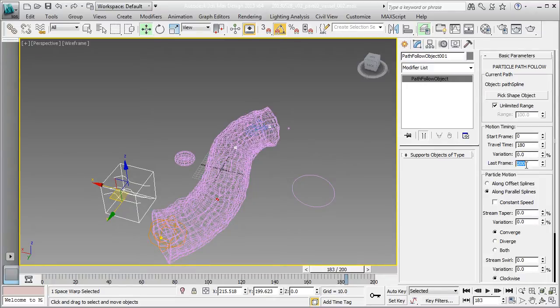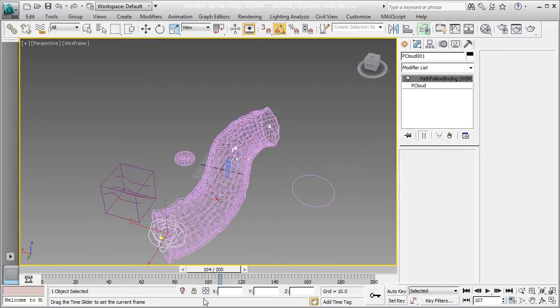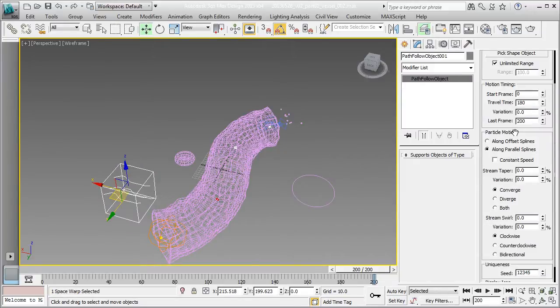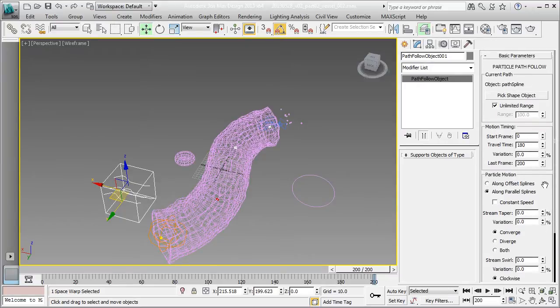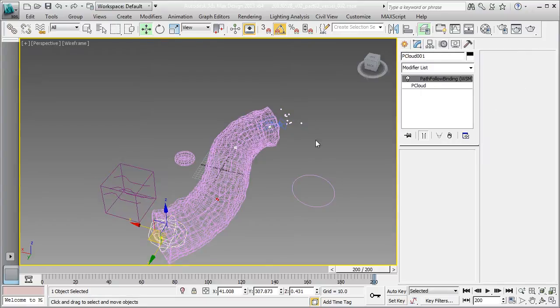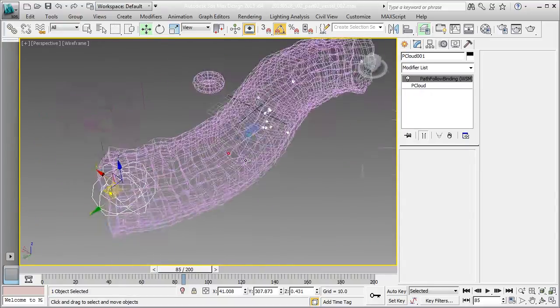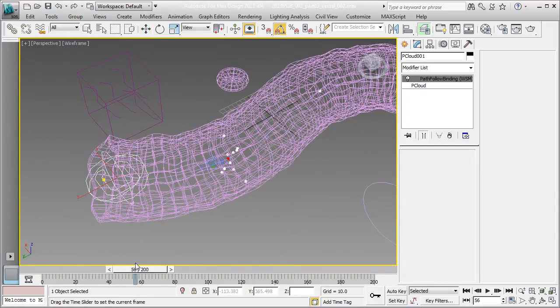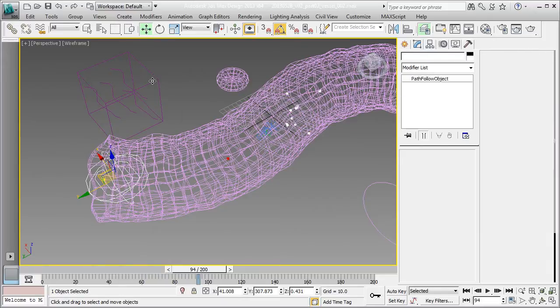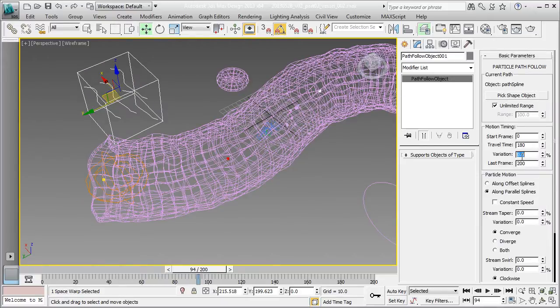So now you can see that the particles are behaving as we intended. Now they're still overshooting the end of the tunnel. So let's go back to my options and see what we have. I'm going to add some variation on the speed. You can see that my jolly group of particles are traveling at exactly the same speed, and the distance between them doesn't change. So we're soon going to fix that. Click on this and have some variation in the travel time.